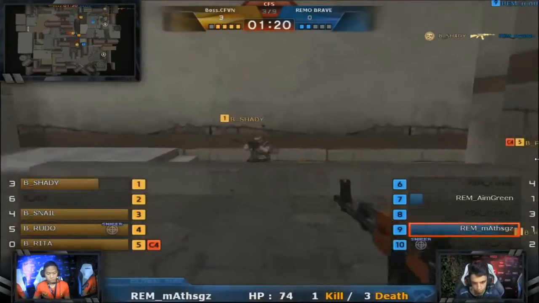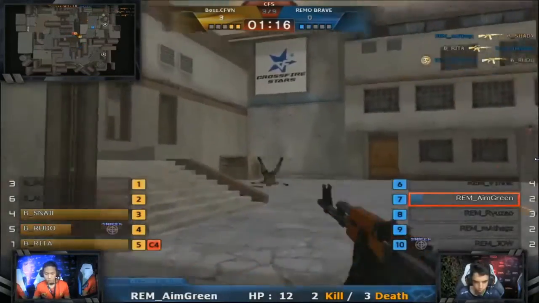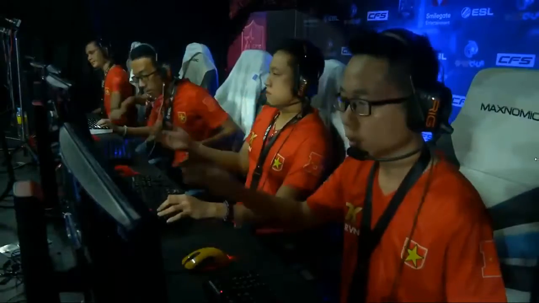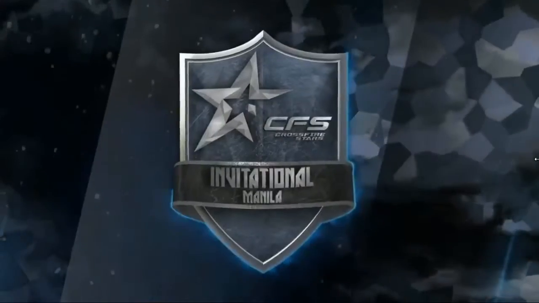And it's down to a 2-on-2, and of course Aim Green took all that damage early on. Now Matt's going to get himself one. Aim Green gets a second, and suddenly it's a 2-on-2, but that ends quick. And the Vietnamese team go 4-0 up, starting to look very dominant.